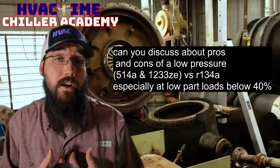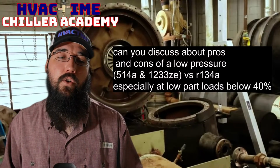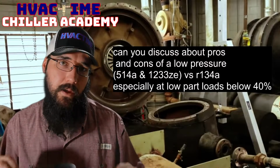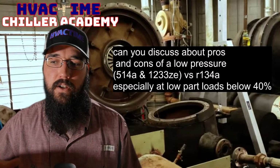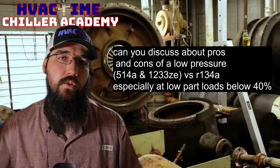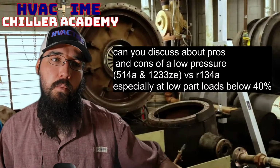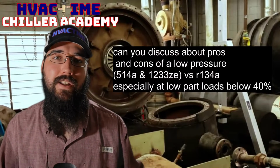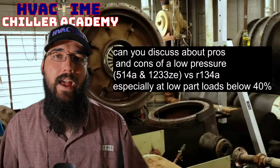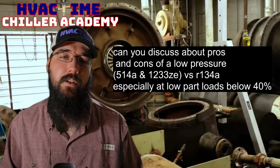So low pressure, I'm actually a huge fan of low pressure personally. It does come with some challenges. We've got a purge system, and we operate in a vacuum, right? Especially our evaporator; the condensers will fluctuate a little bit. If we have high condenser water and enough load to maintain that, your condenser pressures get into the positive pressures. But your evaporator will almost always be in a vacuum, and when this machine is sitting still, most of the time it's in a vacuum. And every little leak is adding non-condensables into the chiller itself, which is where the purge unit comes into play.